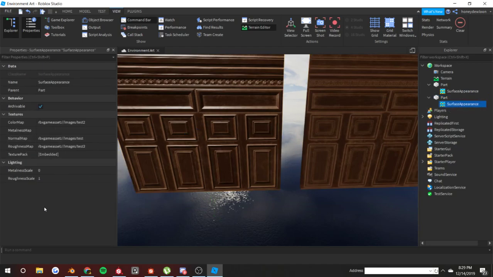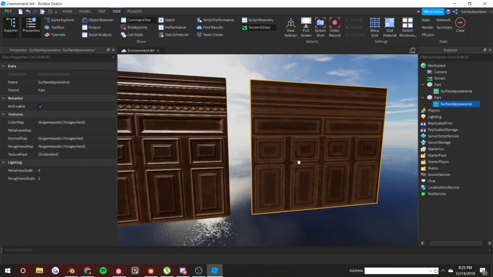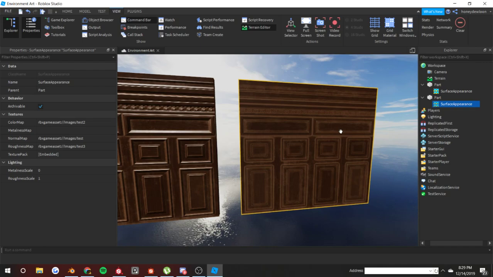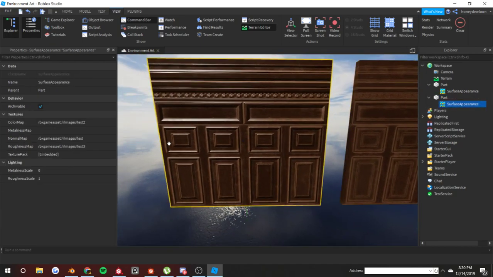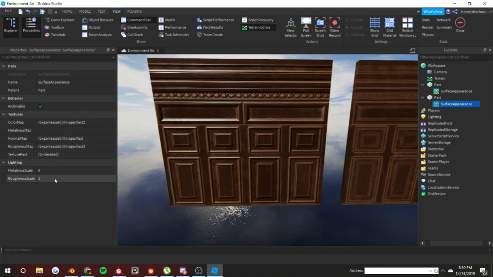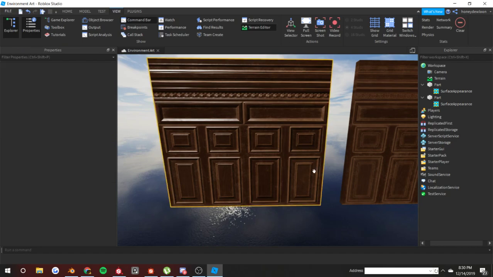We also have a color map. We've already established what that is. It's basically this, just albedo, nothing to it. No lighting, just plain color without any effects on it. And then here we have the roughness map, which basically, if I were to change this value, determines how rough this material is. I want it all the way rough because it's wood. Maybe the roughness map that I imported is different for scratches and things like that. But if you don't understand what I'm saying, that's fine. This is more intended towards the people who are more familiar with the PBR workflow.